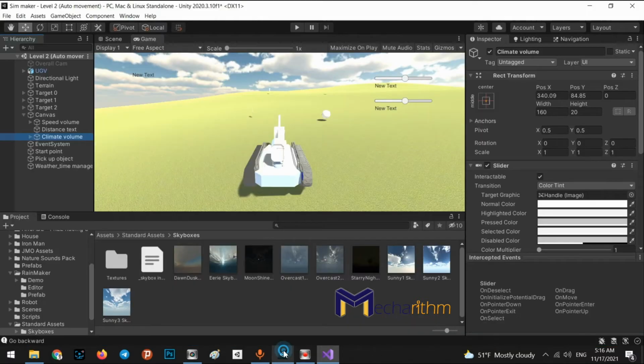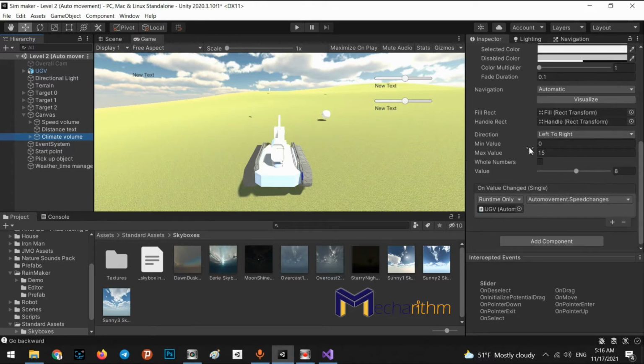So in the UI of the climate volume, the min value will be 0 and the max value will be 2. As a default, it will be 1. If it is 0, for example, it will be sunny, 1 equals rainy, and 2 equals night, with whole numbers 1, 2, 1, 0, 1, 2, something like this.